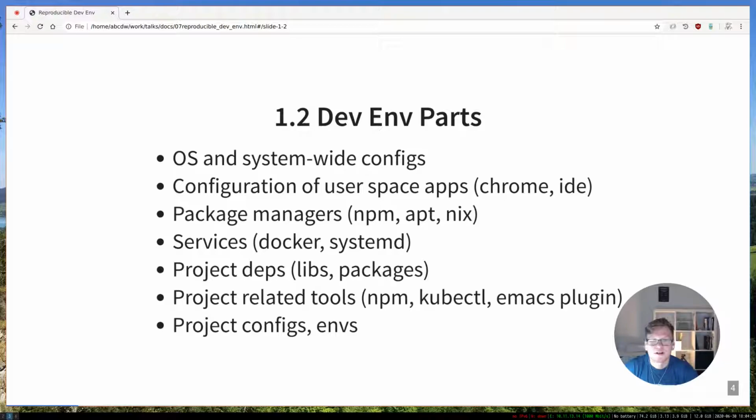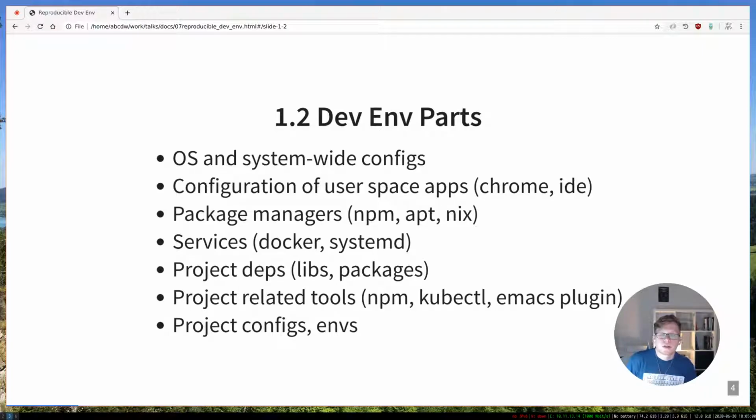And another part of the development environment is package managers, and there can be a lot of different types. Your language related package manager, for example, for JavaScript it will be npm or yarn. For Java it will be Maven or Gradle or something like that.